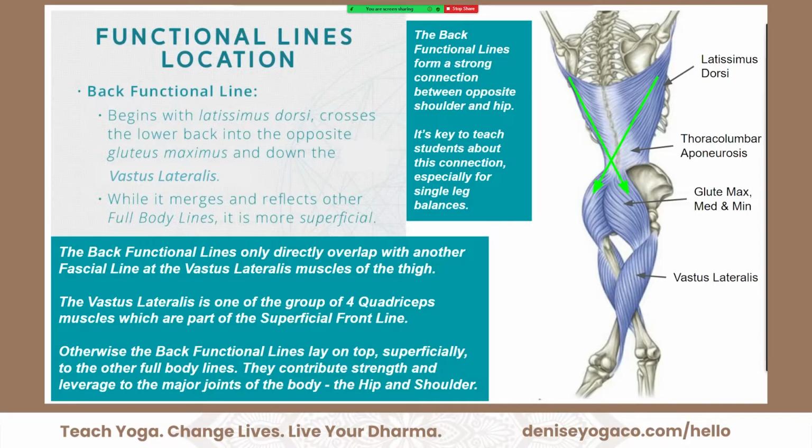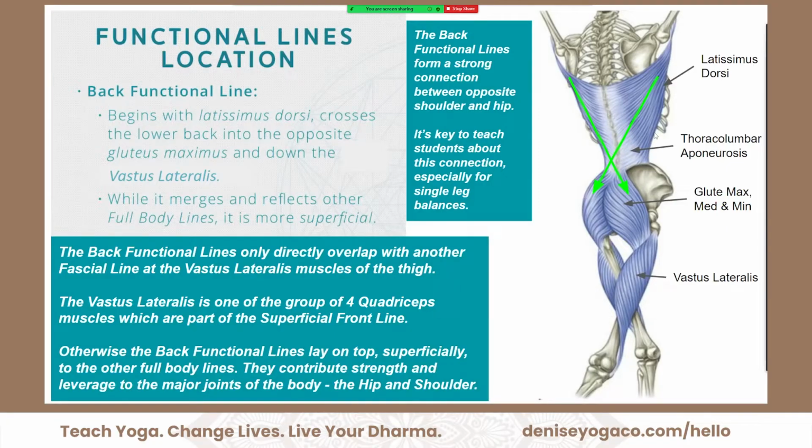Okay. All right. So I'm going to go on to the back functional line. This is all going to come together. And we'll talk about postures and stuff, but we'll just talk about the back functional lines right now. And that begins at the latissimus dorsi. So again, we have this gigantic muscle on both sides. Lots of fascia here in the low back that it connects into. And again, this is a muscle that has a really broad origin. See? It converges into this very small insertion point on the upper arm, but it spreads out. So that means it can do a number of things.